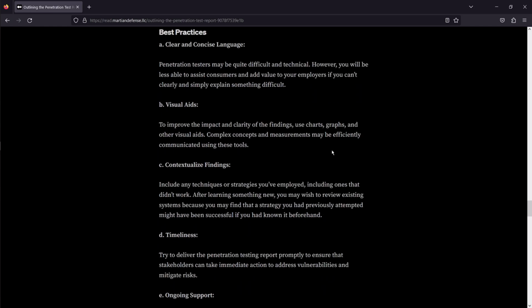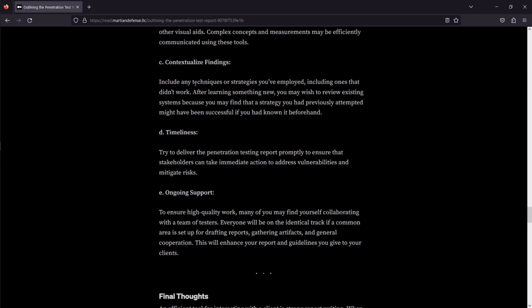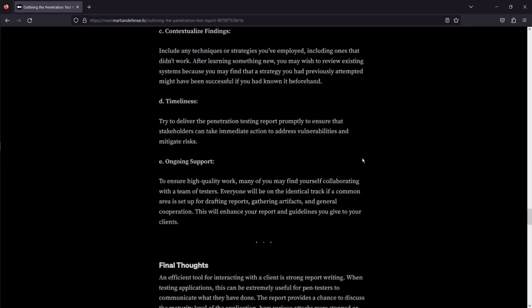Okay. The visual aids, that is something that you definitely want to put in the appendix area. It doesn't happen often with the visual aids outside of screenshots. Screenshots usually go in the findings area, but if you have additional visual aids for your findings, then go ahead and put those in the appendix area. All right. So make sure your findings align with proper context on the pen test report as well. That is another big thing. So make sure it's relevant to the organization and relevant to the target being tested.